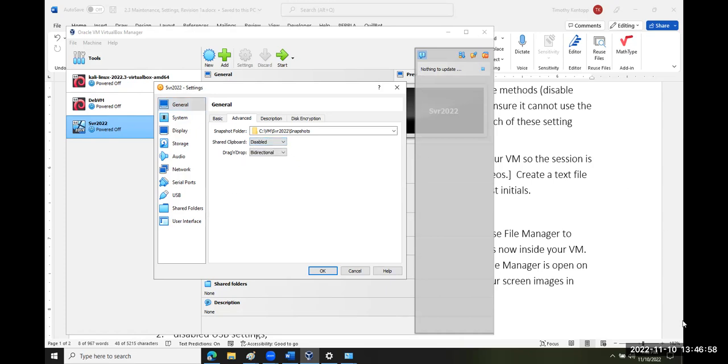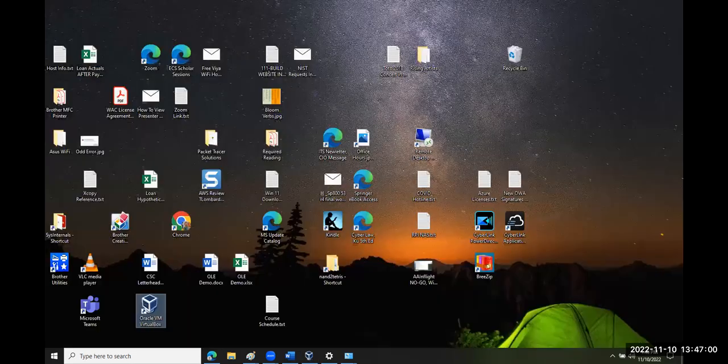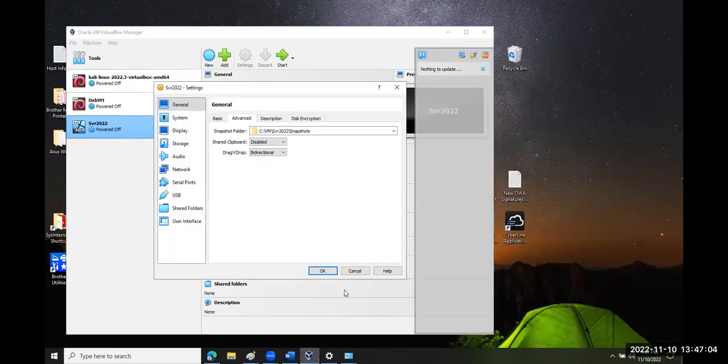I can also drag and drop between my virtual machine and my desktop. So if those settings are configured and my virtual machine is running, I can drag something from my host desktop into the desktop of my virtual machine. Again, I'm going to disable them because I want to show you how many different options you have for sharing information between your host machine and your guest machine.